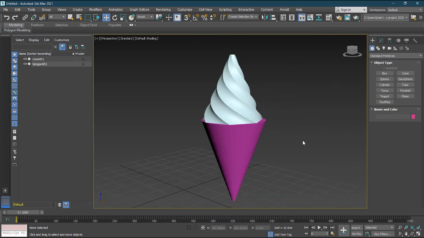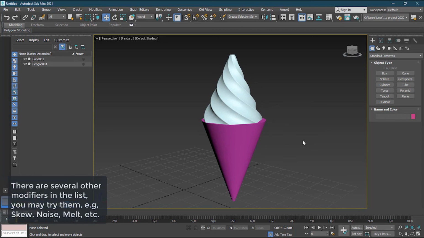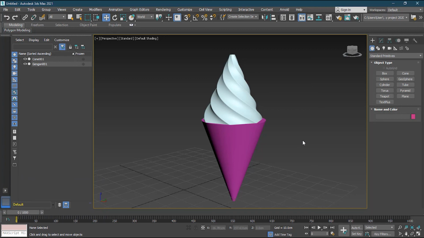So many creative things you can do. You just have to keep in mind what can be made if I do this. Okay, so try to do different experiments and try to make different kinds of objects like I did here, like an ice cream cone. Okay, and you can share it with me on Facebook, on the zinteractive Facebook account. Okay, you can post it there. You can message me over there, and I would love to see your work, what you're doing. So guys, see you in the next lesson.